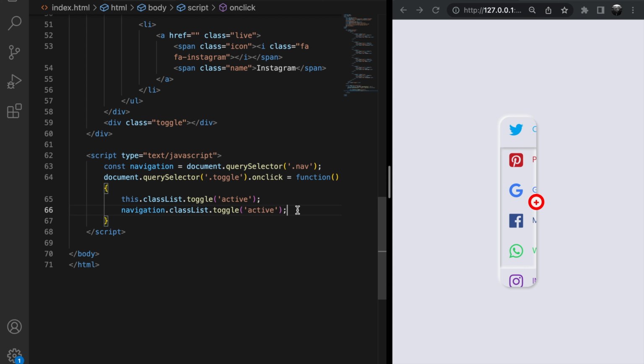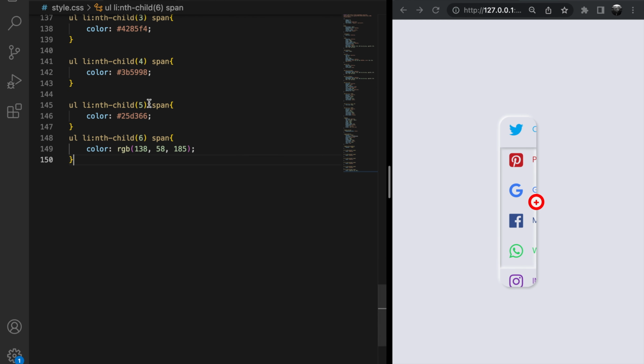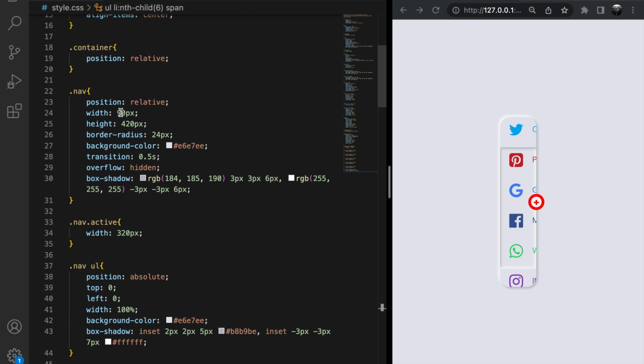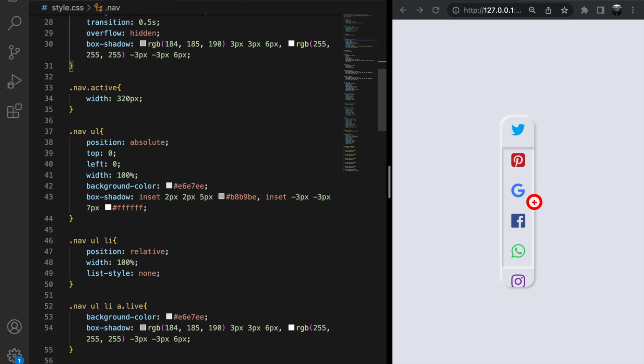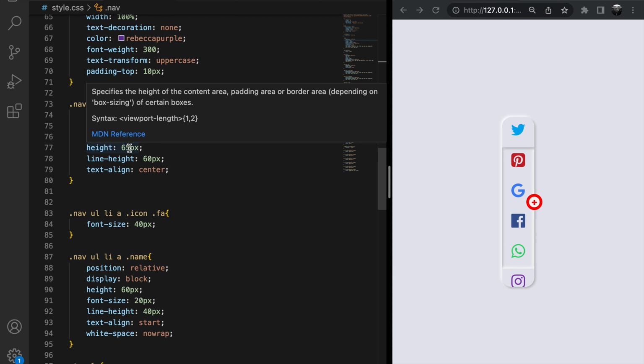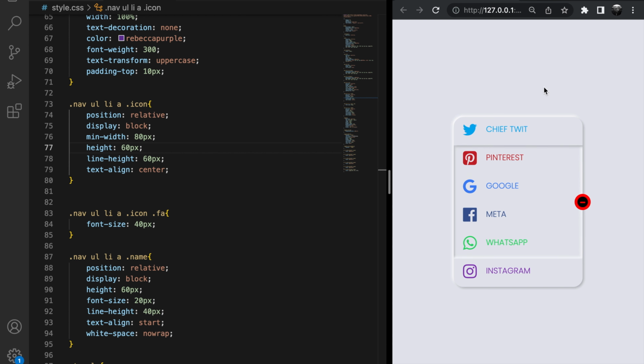And just because I enjoy throwing in a couple of curveballs, let's fix my errors, shall we? The first error, change that from 90 to 80, there we go. And the second error is the height. Change that to 60. And there we go. If I expand that out, there we go.